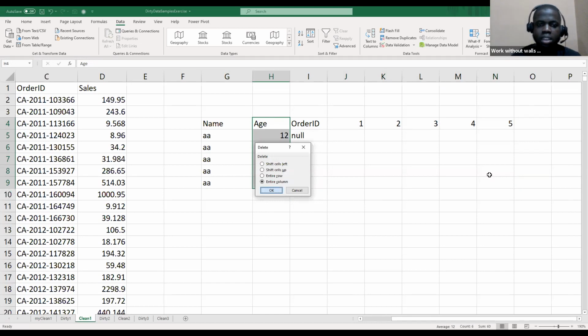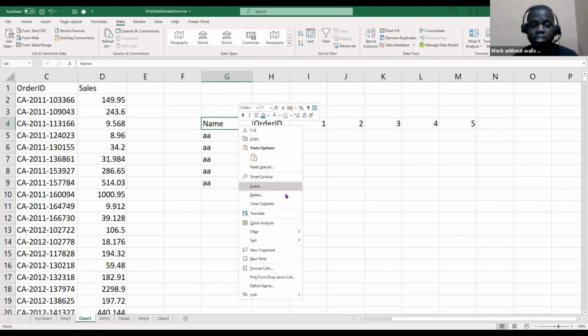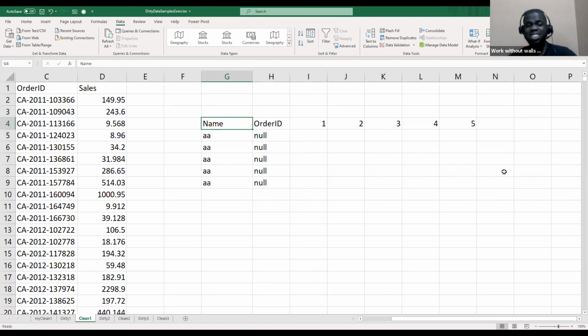So you understand? In this case now, at the end of the day, we are going to have 3 columns alone: Name, other ID, and values. Because for name, you just click on it. You don't need to select anything on unpivot other columns. Once you understand the definition of pivot and unpivot, everything is clear.